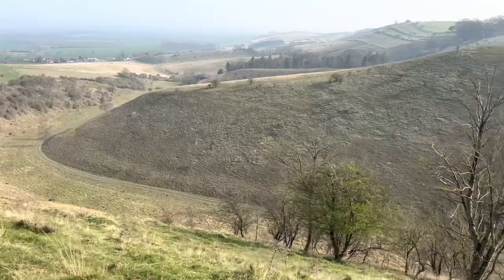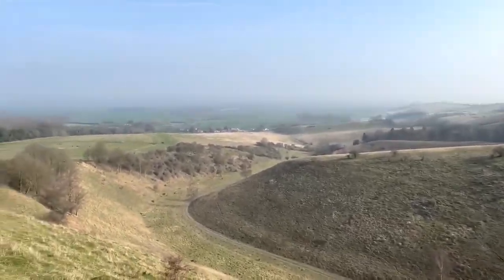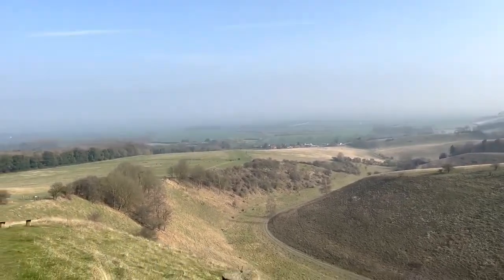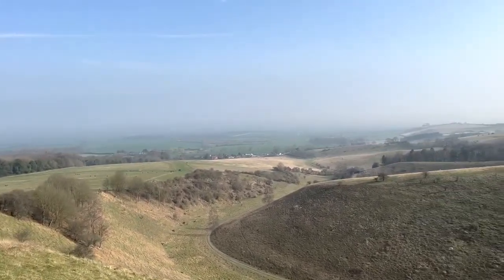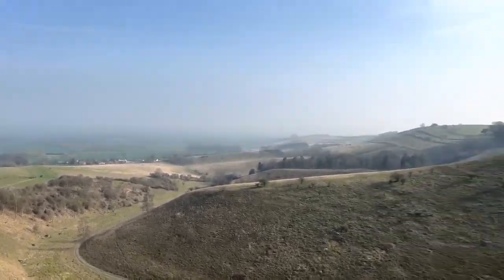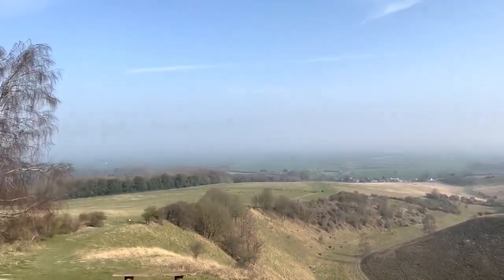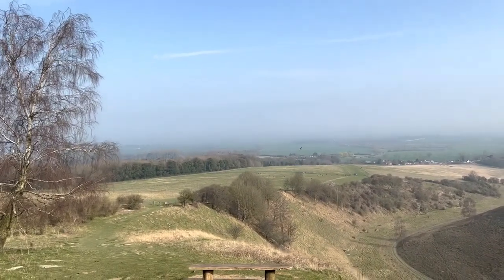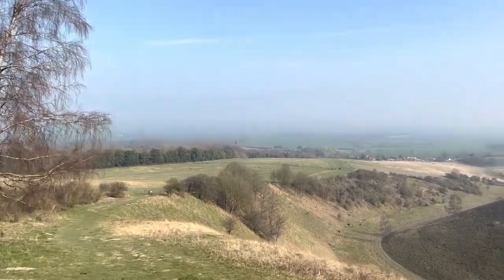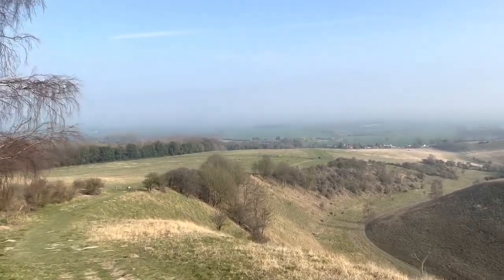That's really nice walking down there as well. Quite often the cattle are lurking about down there, or the ponies. Can't see either today actually. But we have got some sheep down there. And it looks like the farmer may be down there too doing something, so I'll go and have a look and see what's happening there.